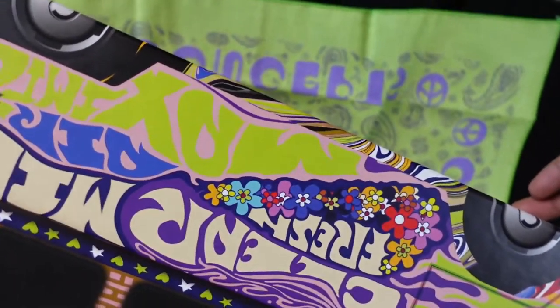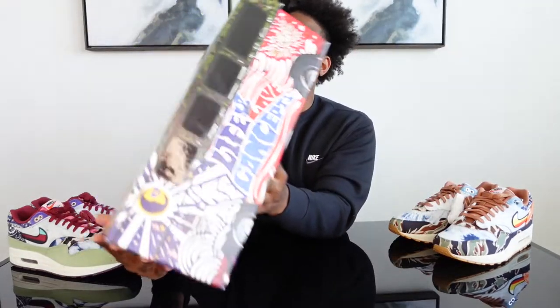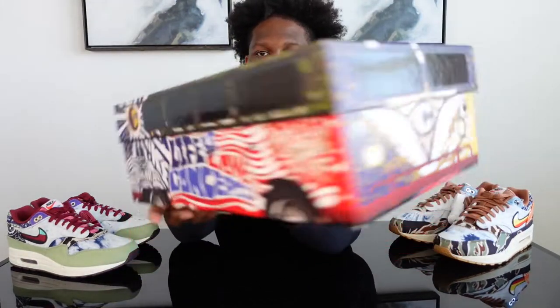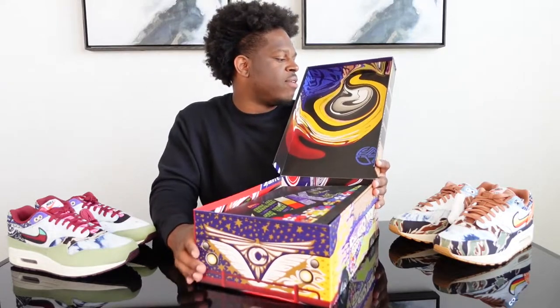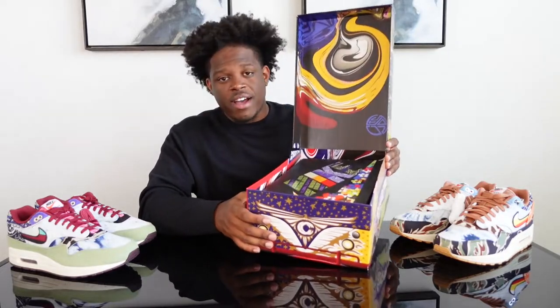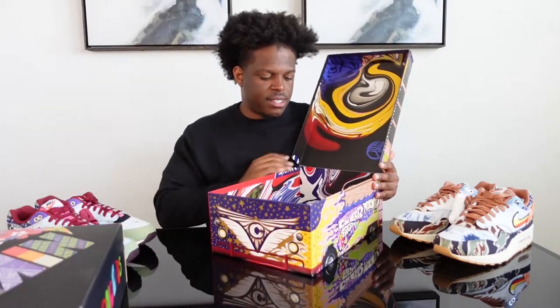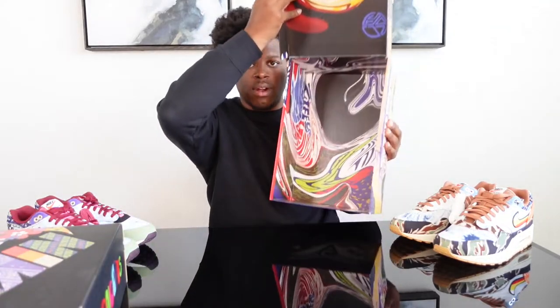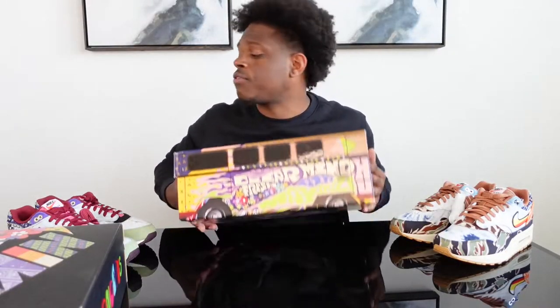One thing on the box says 'not a mystery,' with cool designs on every side. When you open it up there are more designs on the inside with a swirly effect, and then the regular Nike Concepts box we've seen from the other two pairs is inside as well. Set that to the side — let's take a look at what the shoes have to offer.